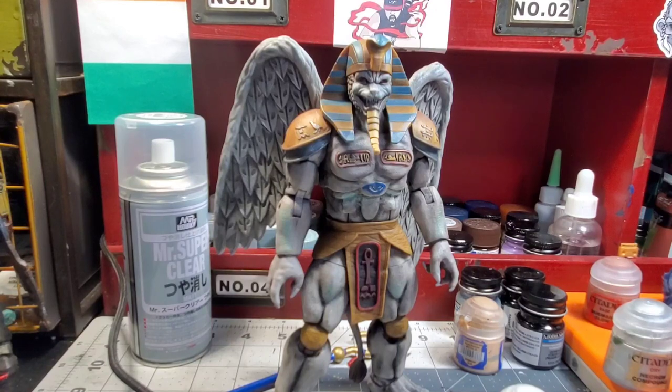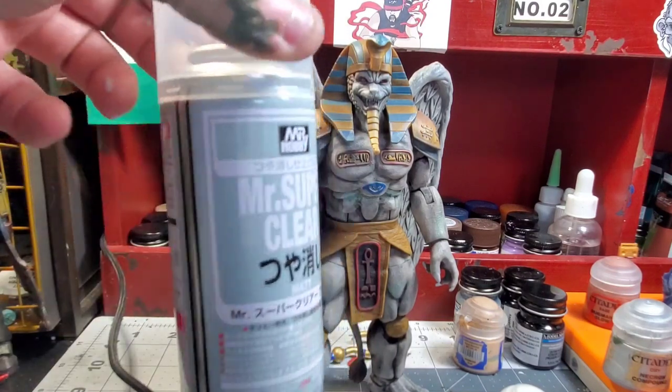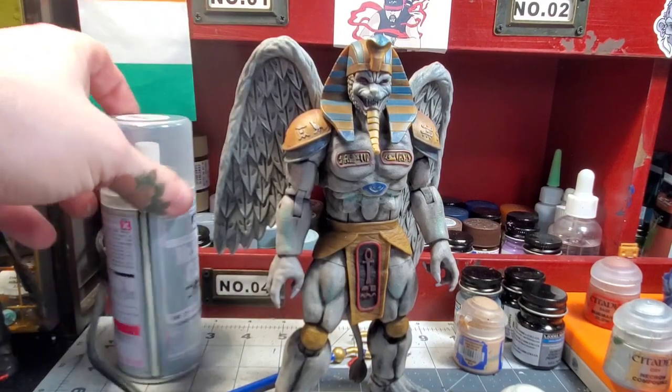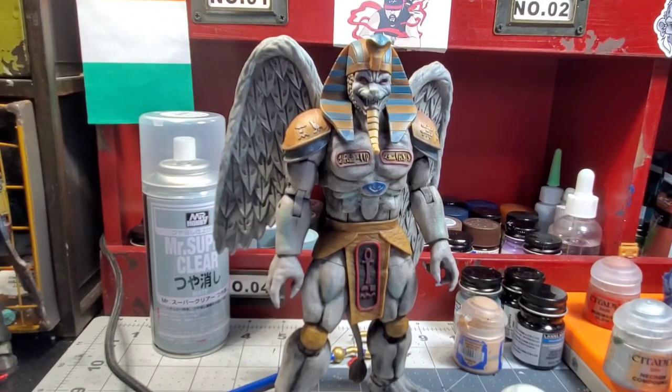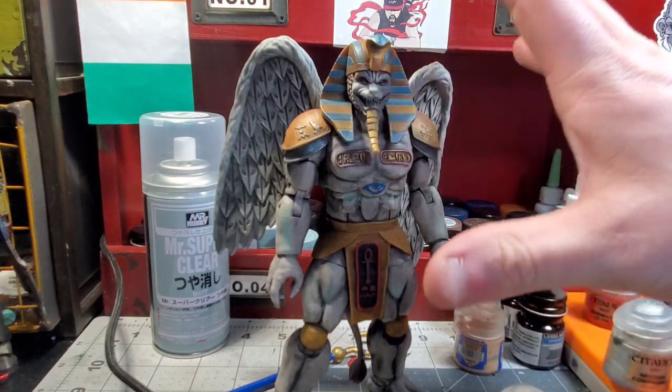King Sphinx is all set. Just got done hitting him with the clear coat here. This stuff right here that you can grab on Amazon, where I found it. 15, 16 bucks. It's a pretty good amount of stuff because you're not going to be using a lot. If you stay 16 inches, about 2 feet away, and just do a nice little light spray, don't go crazy on it and drown him in clear coat because it'll lose some of its effect. You just want enough on there to lock down all the powders that we used.